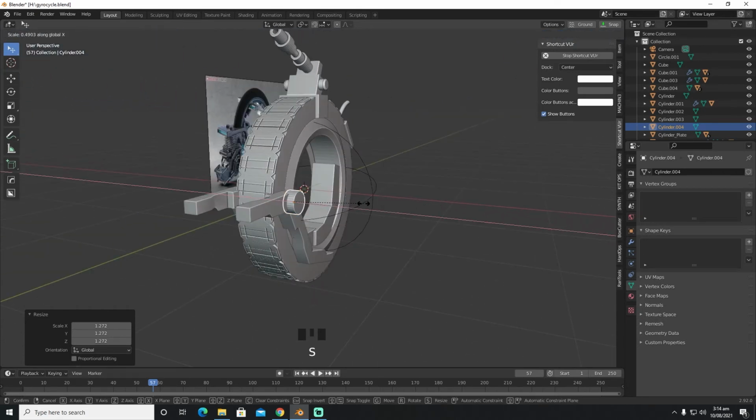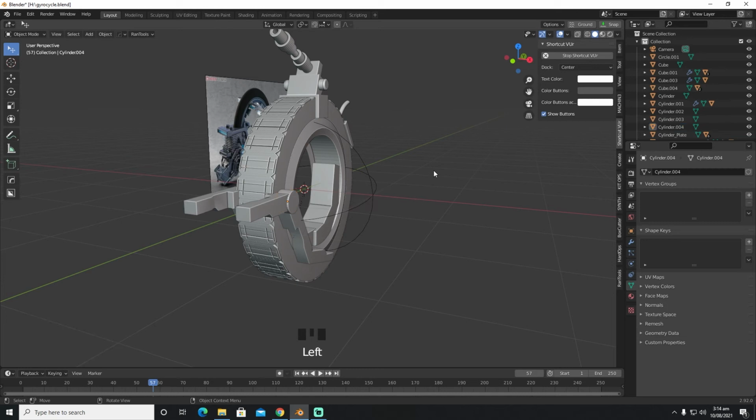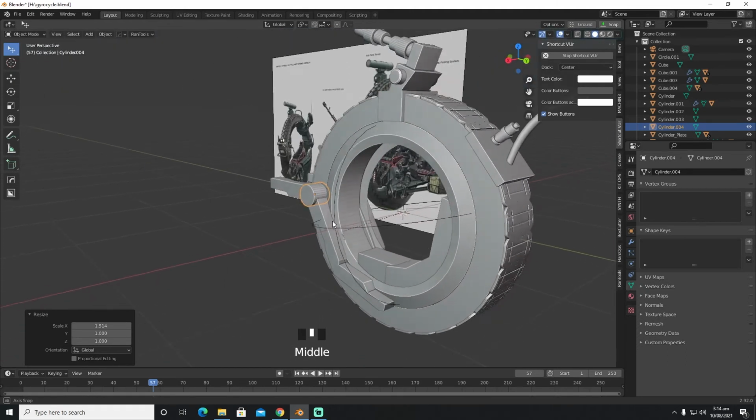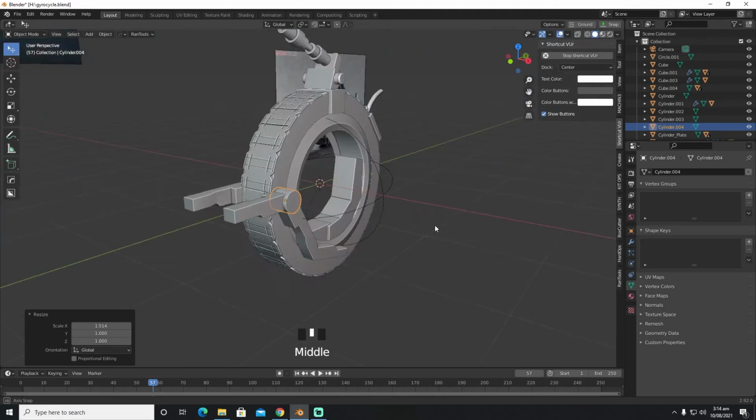Let's scale this guy down, bring this guy here, scale him up, no, not delete, and scale him to right about there.